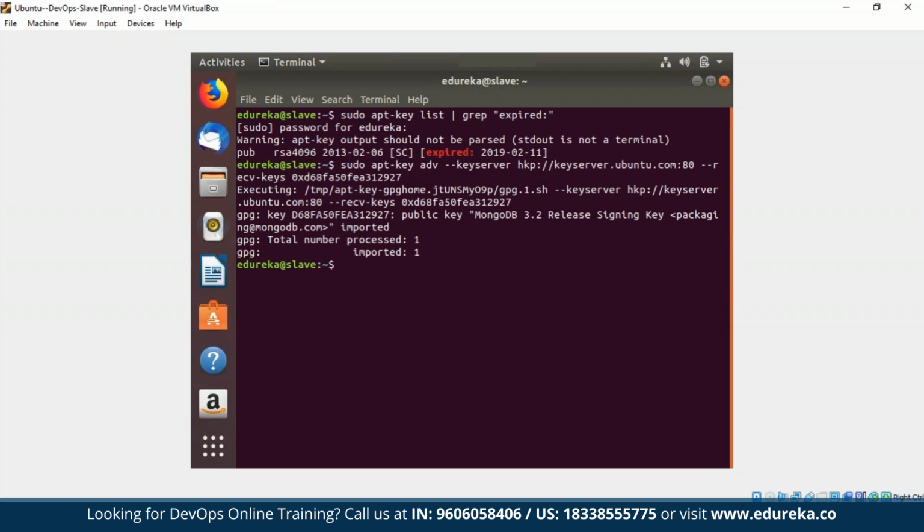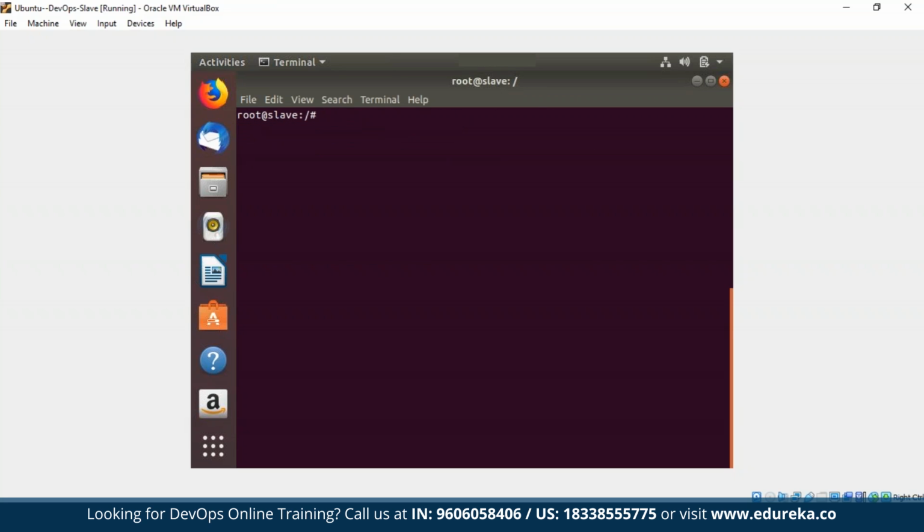We have seen that it has been executed and the total number processed is 1. Now you have to mention sudo su. Now once you mention sudo su, you have to go to the directory cd /var/lib/dpkg, right? And click on enter. Now you have to remove the logs from this particular section, so you'll just list them.